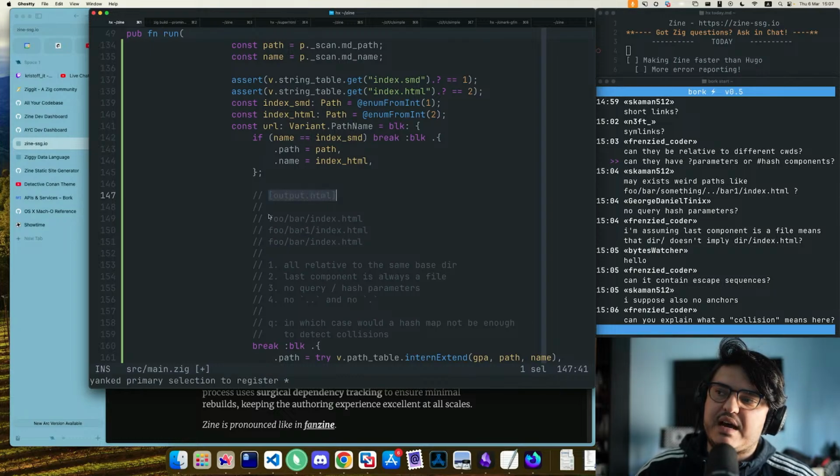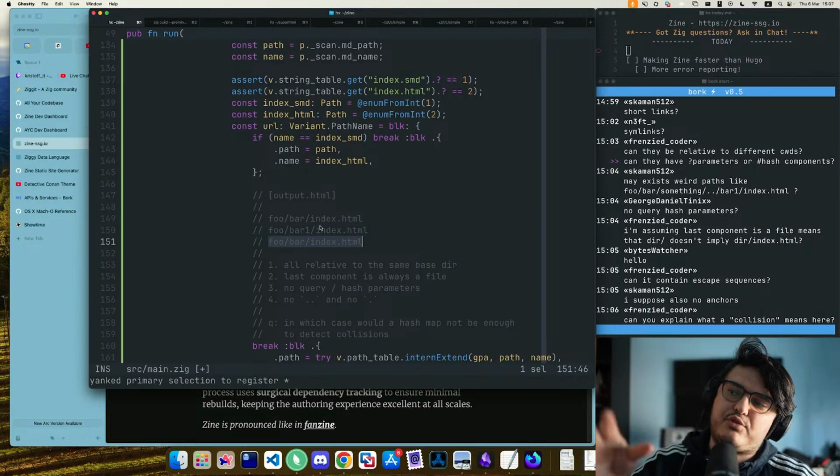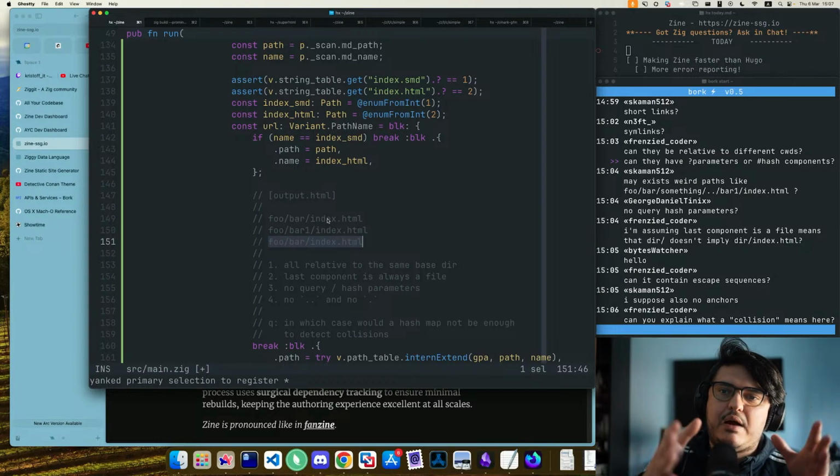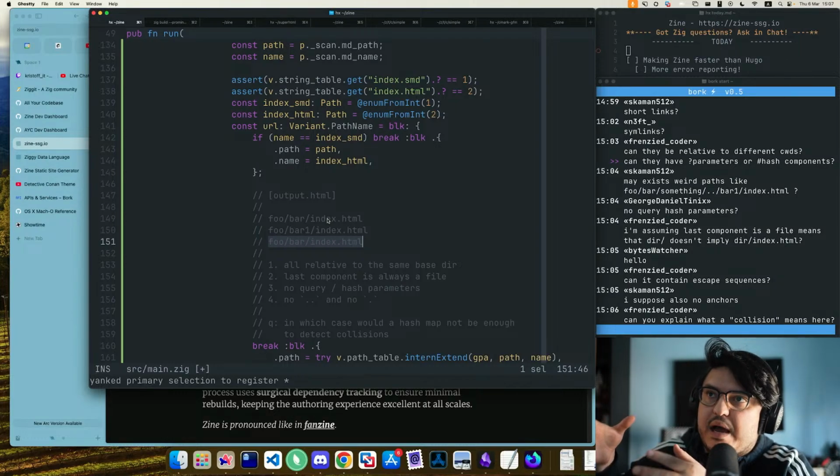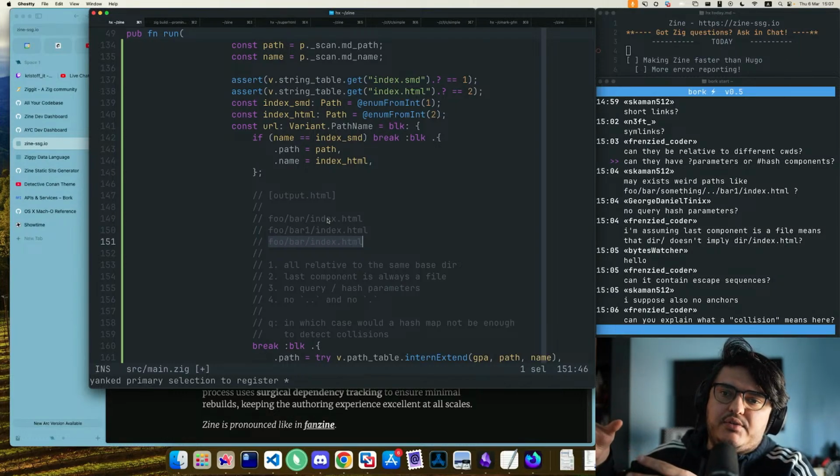I need to install it into these paths. This is the output path, so I control it. It's empty and I control all of it. It's the directory that will need to be copy-pasted into the static web server.